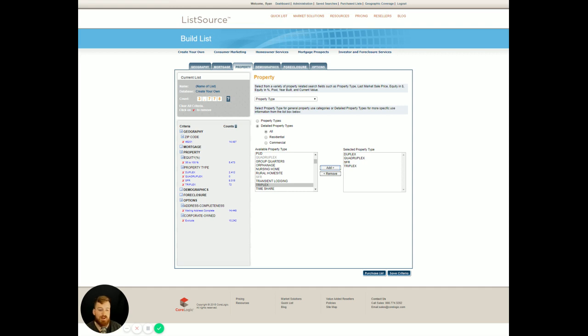On the flip side of that, if you're looking for, say, warehouses or retail spaces, you're not going to want to use list source's equity filters, because you're going to cut stuff out. They don't really know the performance of the property to understand the value of it, right?